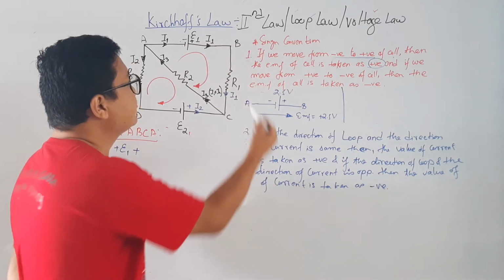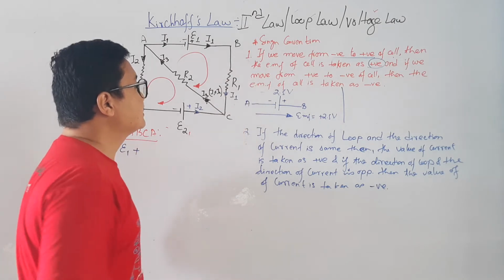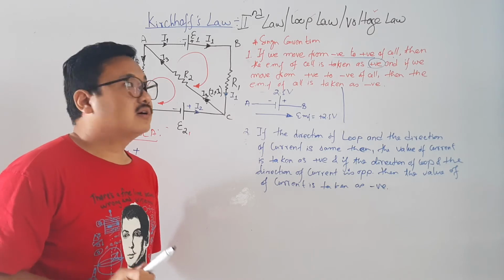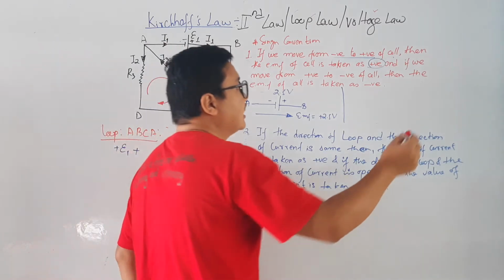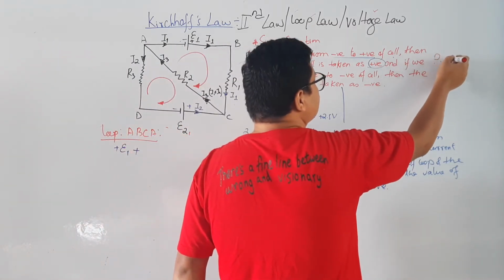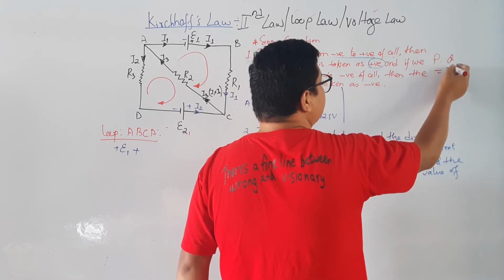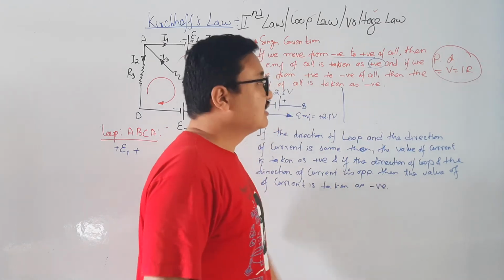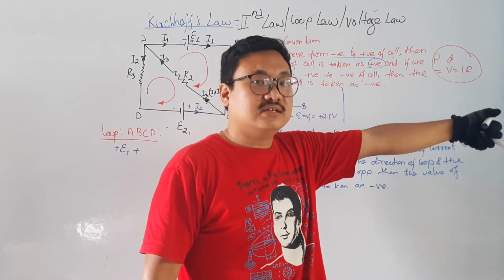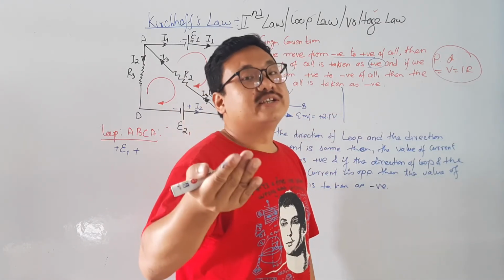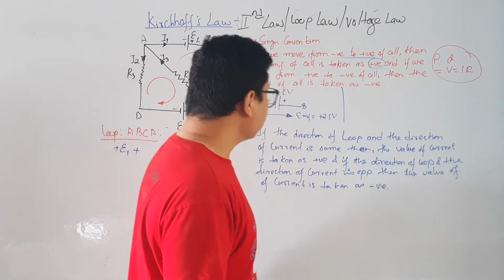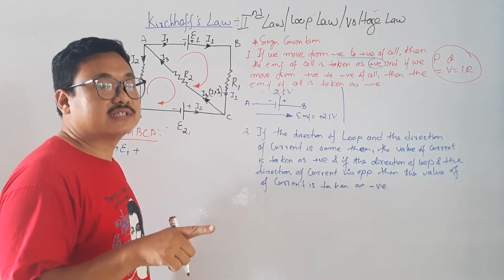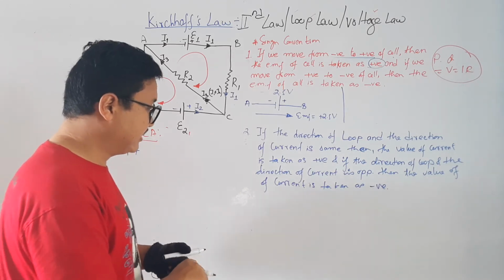While going from B to C, there is one resistance, R1, and there will be a potential drop. And we know that potential drop is equal to V, which is equal to IR. So how much is the potential drop? The formula V equal to IR gives the potential drop, or the voltage drop. Again I have to go to another kind of sign convention, which I have written here.